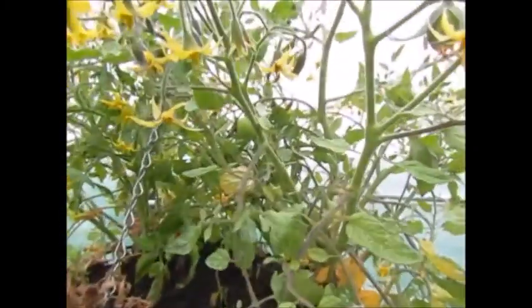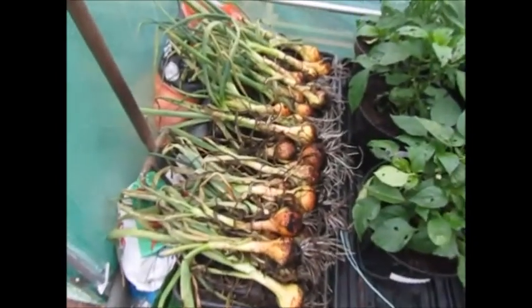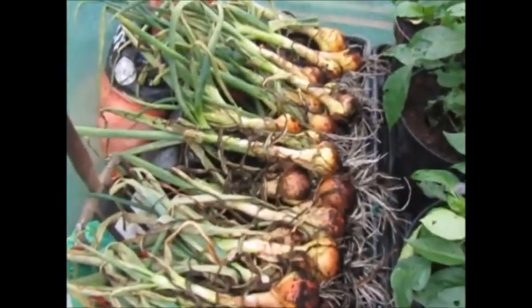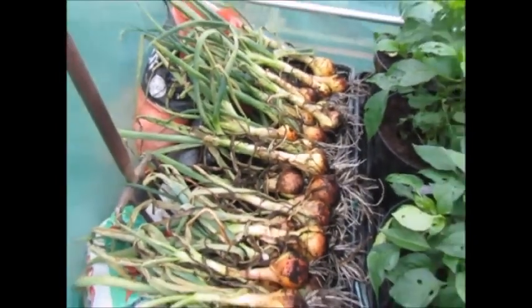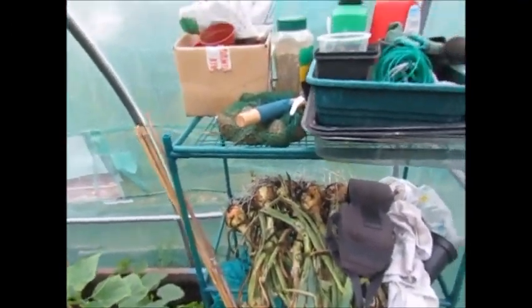Tomatoes are doing okay. These are the tumbling tom tomatoes. These are going to produce. Look at the flowers on these. That's the onions I've just dug out, so I'll leave them in here to dry for a week or so. I'll take them down to your house then and put them on racks. There's more over there, another load of onions.